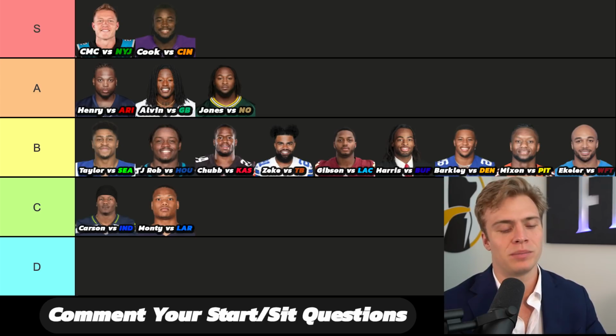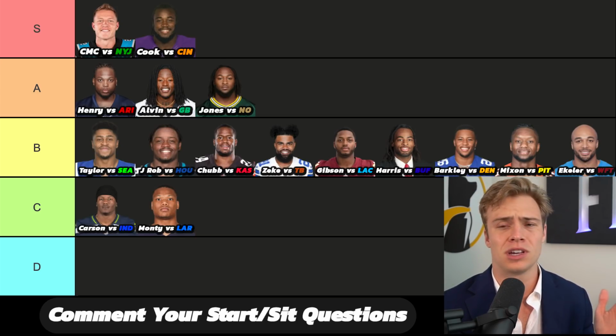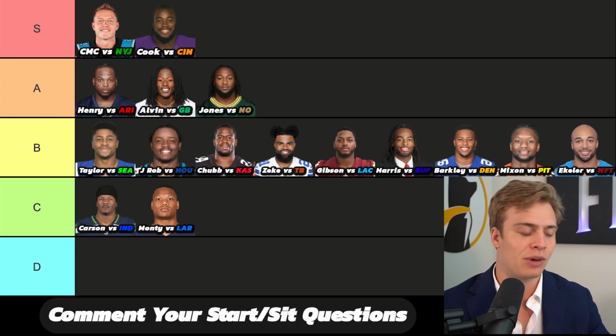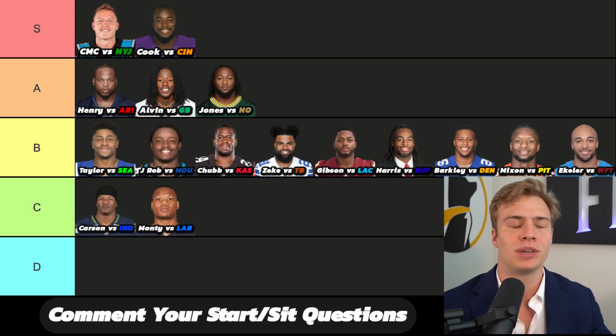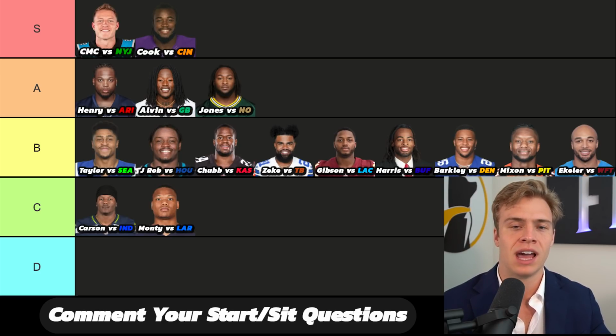David Montgomery is going to be our next running back. And with David Montgomery, you have to be worried about the matchup because, if you look at what Vegas is telling us, the Bears are a massive underdog against the Rams opening week. And here I think you're looking at it going, well, if he's a massive underdog, while yes, David Montgomery showed that he is going to get utilization in the passing down situation with no other running back in the backfield last year, we don't necessarily know if that's going to be the exact case with Damien Williams. So this is going to be another situation that we definitely need to check in on in week 1 and see what the touches look like, see what the snaps look like. It's a tough matchup for David Montgomery, so we are going to have him down here.